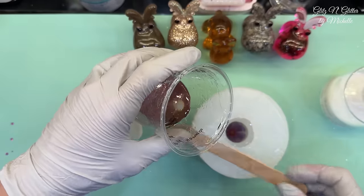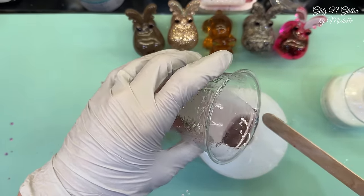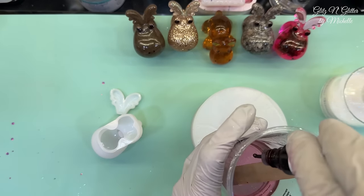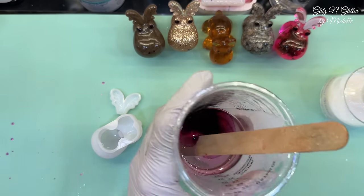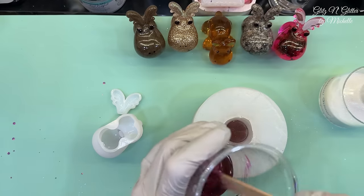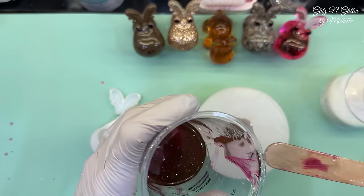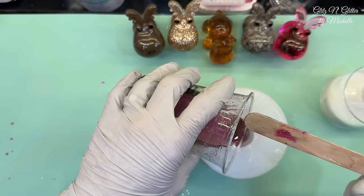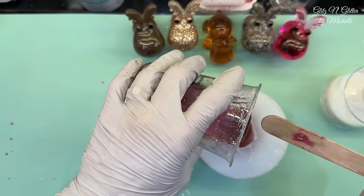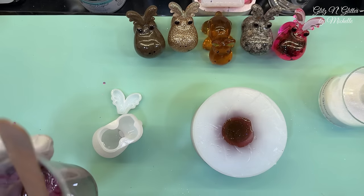So this is the resin. I'm going to just pour it in until I get up to there. So I am going to have extra. And I'm just going to put a bunch more alcohol ink to get it a little darker and see if I can get a little gradient effect. I actually don't even mind if there's swirl marks in there, so that might look cool. So let's, I do have this heat mat on. And that's full, so now I got some extra.